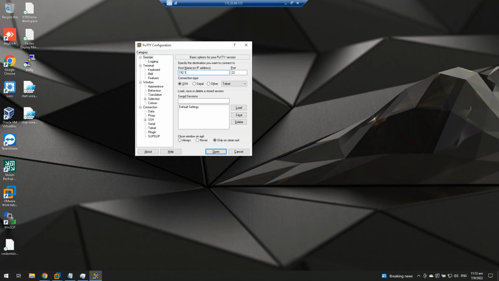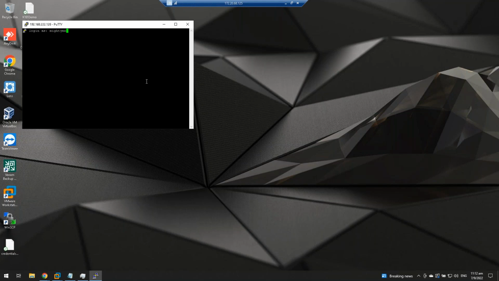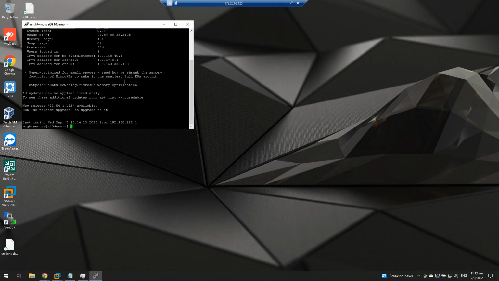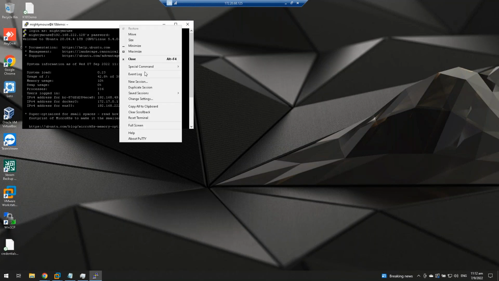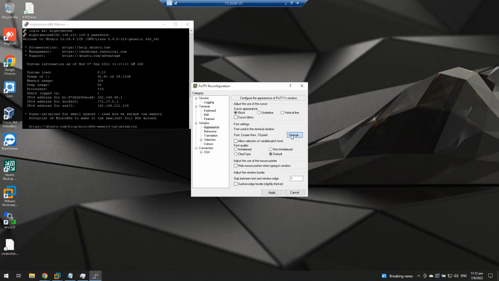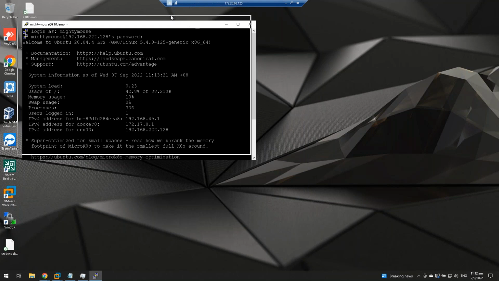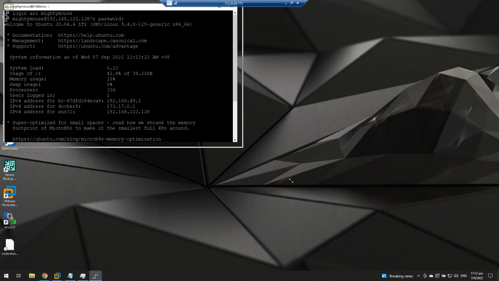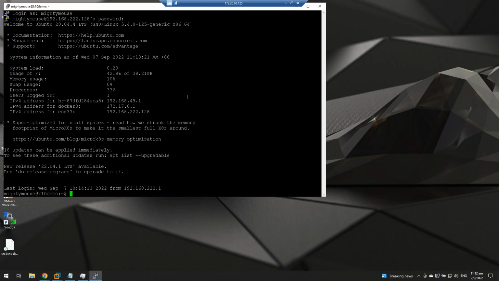Let me jump straight into the login. Let me enlarge the fonts. Okay, cool. I have already successfully logged in.